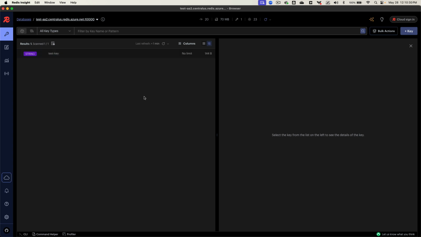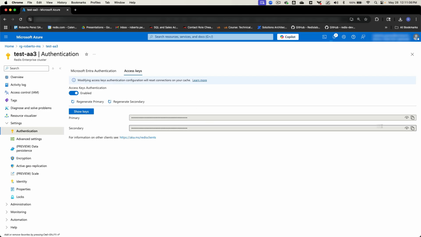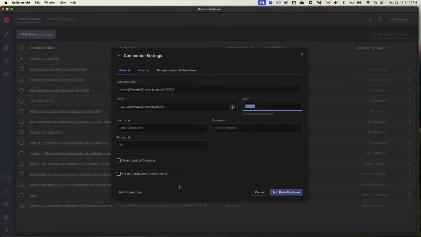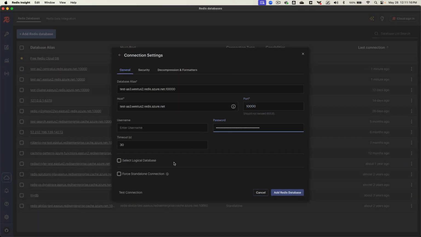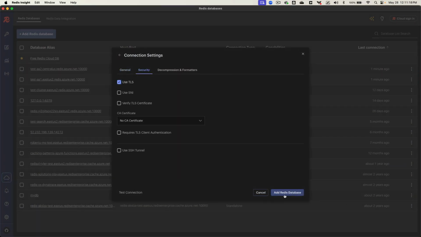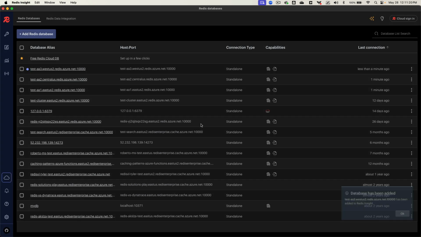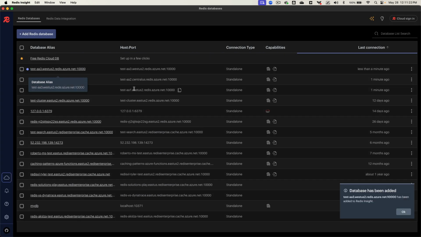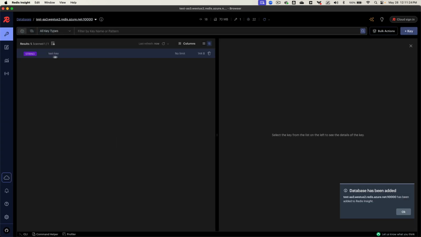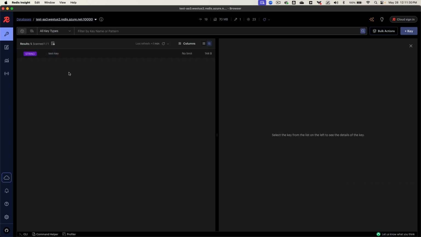If I go to the cluster in West US, I will see the same information. Just to show you, let's go to test AA3, add it. Now, since this is part of a replication group, that's why all the access is enabled. What I expect is once I join, the key was already added. Here we go. So in all the clusters, the data is already synced. Now you can do the same thing using CLI.